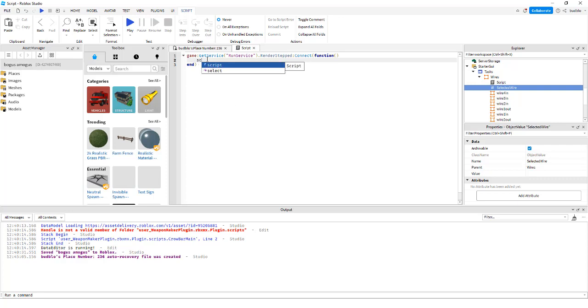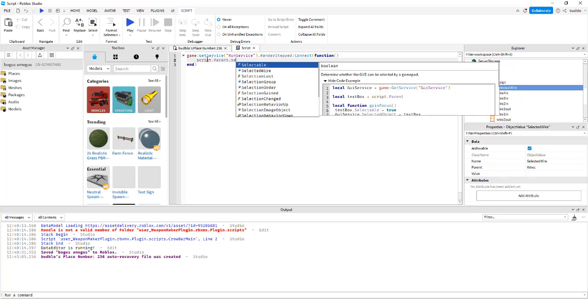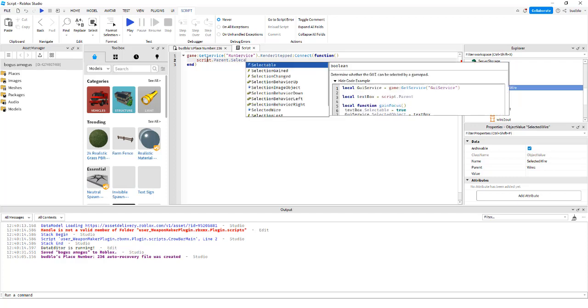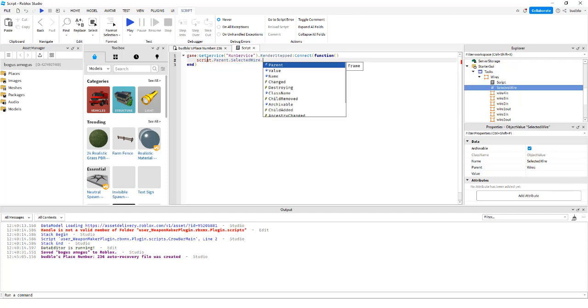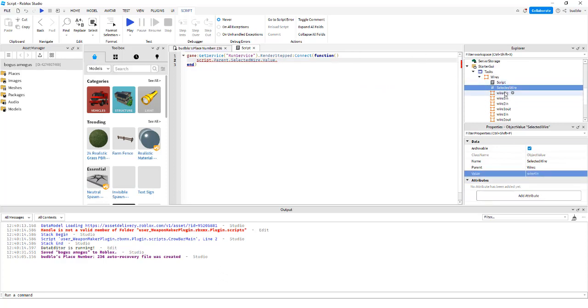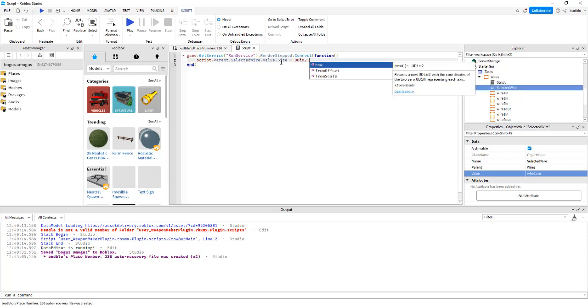So script.Parent.SelectedWire.Value. I'm going to set this as a wire 1 out.Size.Width. So size equals UDim2.new.